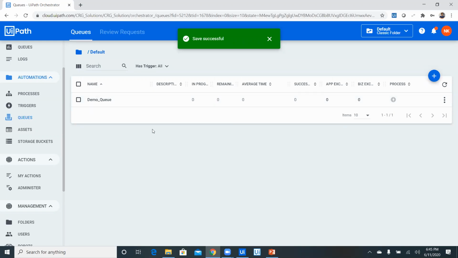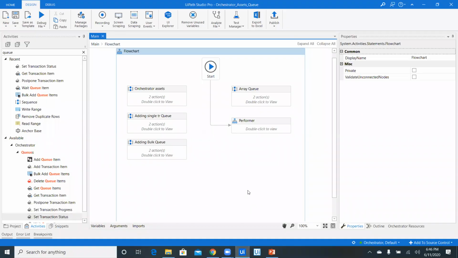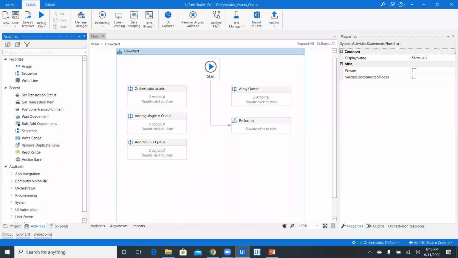Now, for answering your question about the ways in which we can add items in a queue, there are multiple ways. For that also, I have created a simple workflow for today's demonstration, where I'll be showing you how we can add elements into the queue. To add elements or transactions in a queue, we generally do it from UiPath Studio while we are executing a particular process in a dispatcher workflow.